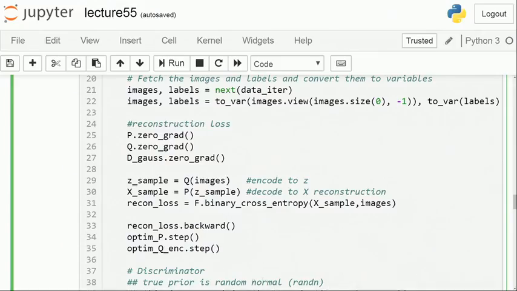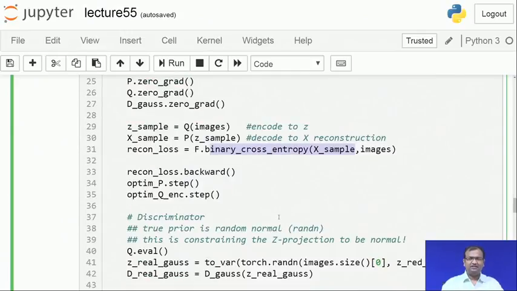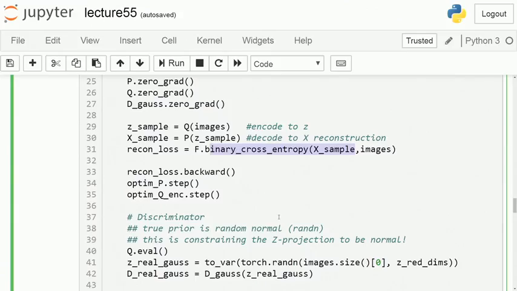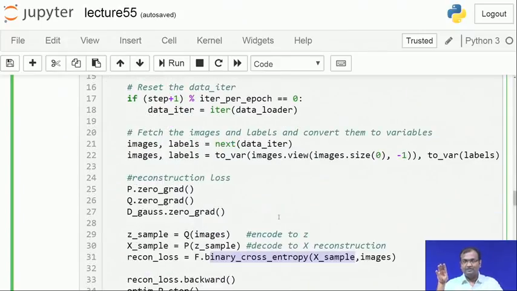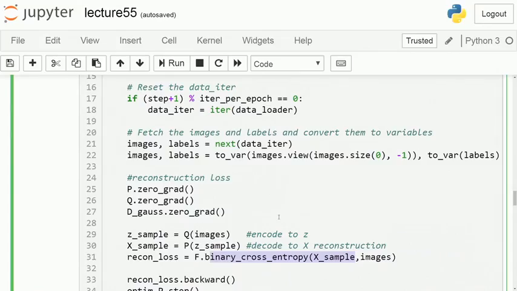Now the loss functions which we take over here are binary cross entropy for both of them. For a very simple reason: your discriminator is going to pull out 0 and 1, which is fake or real, but then whatever your encoder produces is in a range of 0 to 1. On MNIST, you clearly remember that your background was all black and your digit was written in white, or vice versa, whichever way you want to take it. So anyways, this is a 0-1 classification, and binary cross entropy is definitely a good way of working on this network.